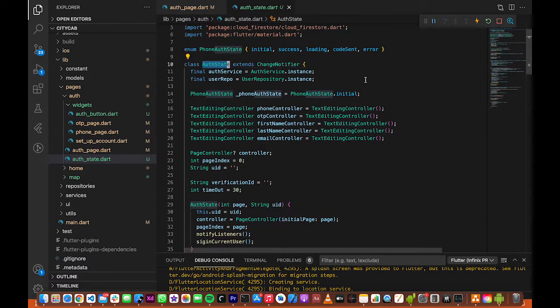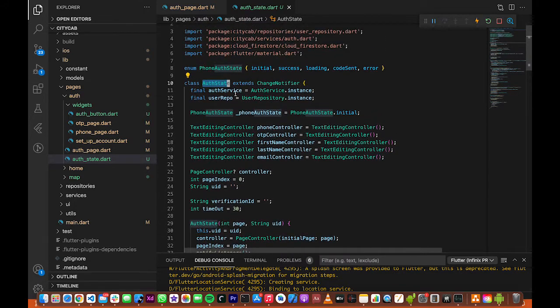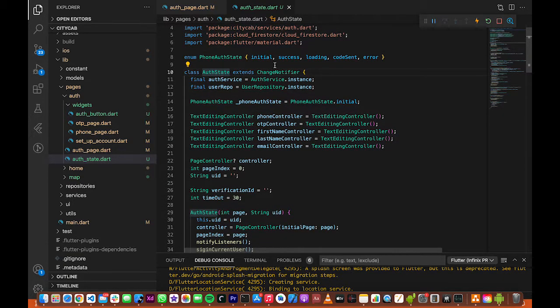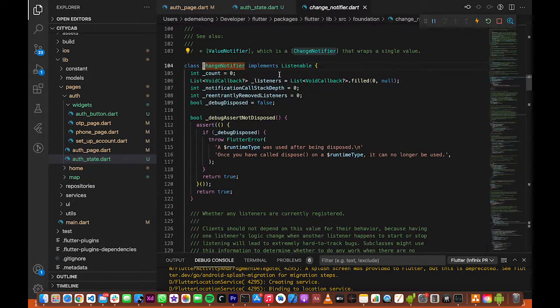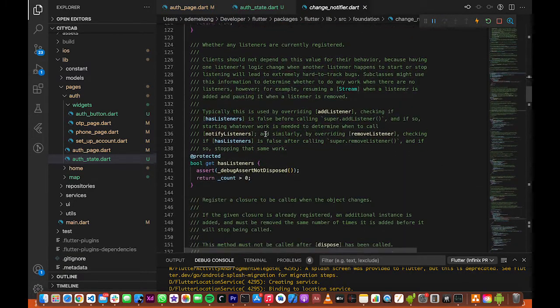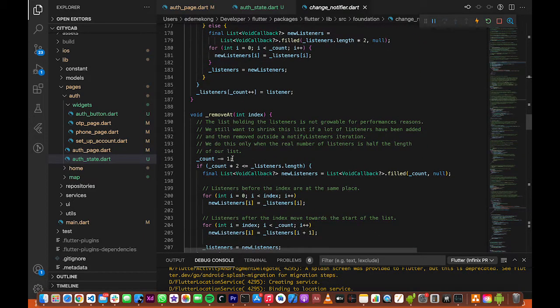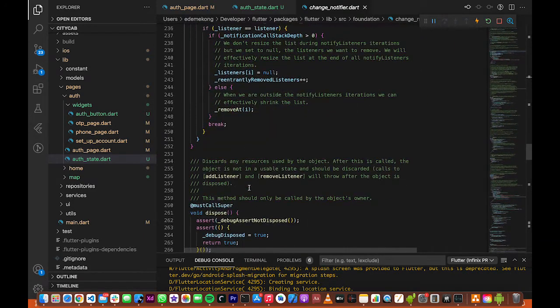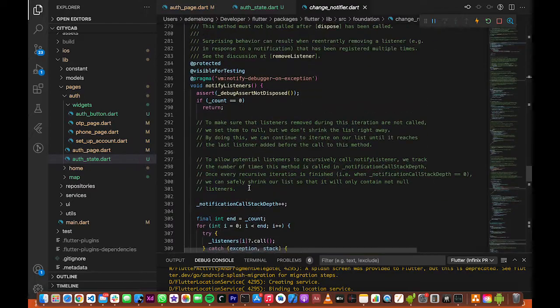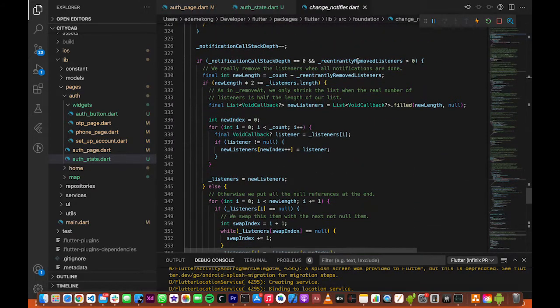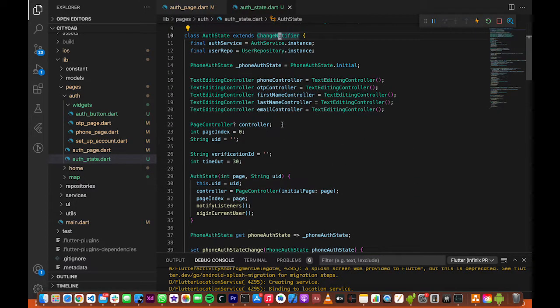So to actually create a state with provider, you can just write the class name and extend it with a ChangeNotifier. This actually introduces you to so many things like the addListener, removeListener, notifyListeners, and things like that.